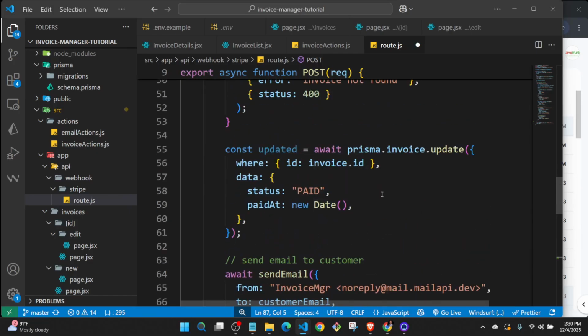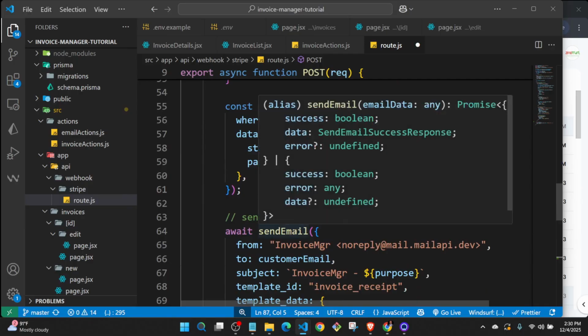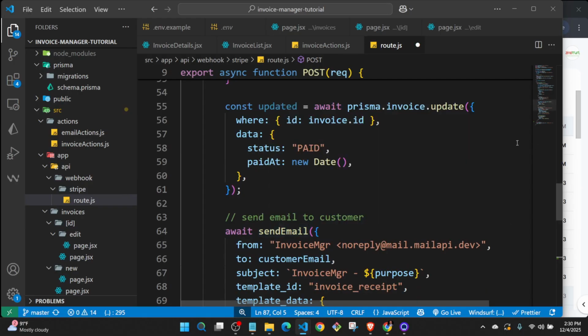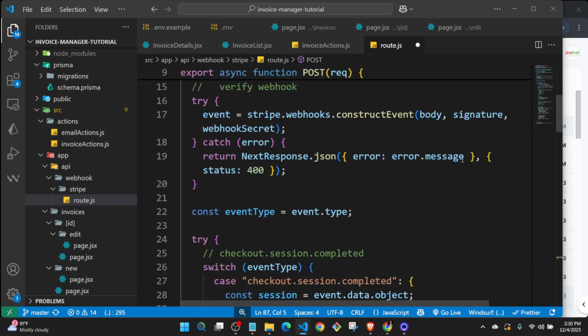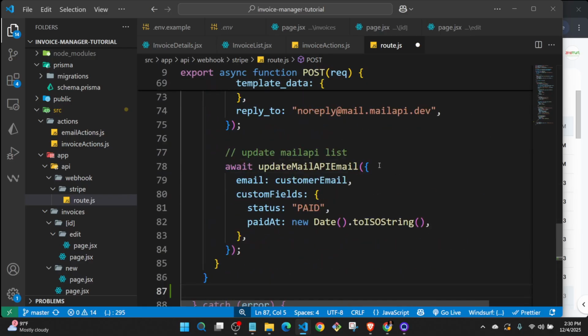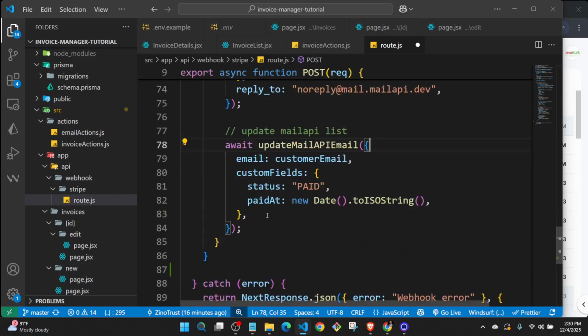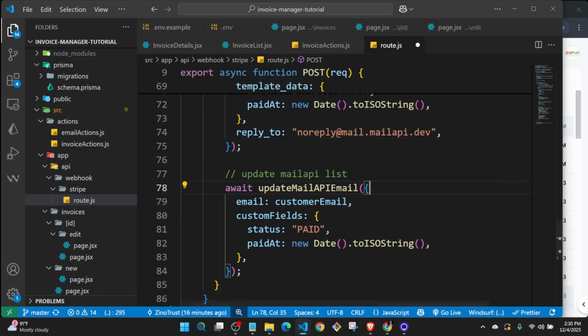So let's just look at it. This is the send email. Did we import it? Let's go up. So we imported send email and update email from email actions. I think I'm supposed to add a break after. I'm supposed to add a break. So after the update, this is the update.